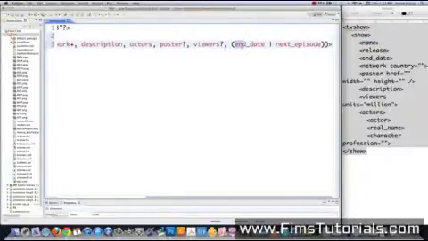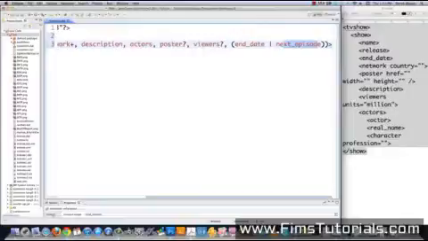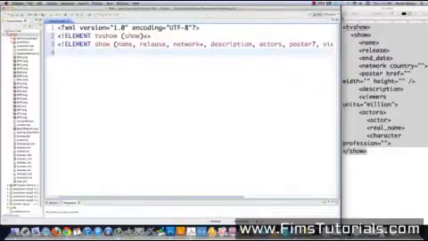So just to reiterate, if there is an end date, we want them to enter it. However, if there is no end date and there's going to be a new episode, meaning the show hasn't been canceled, we're going to put next episode inside of there. So they're going to be able to either enter in information for this or for this right here. And then we're just going to continue putting new ones in here.